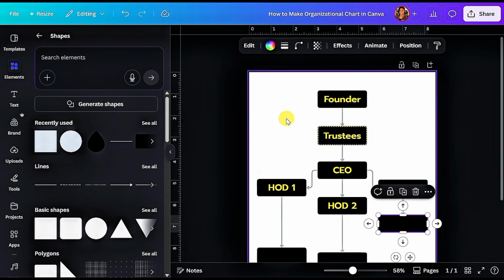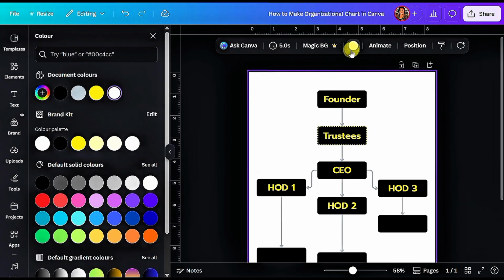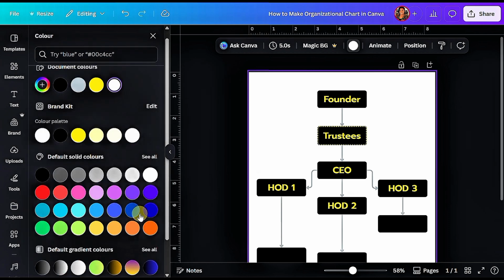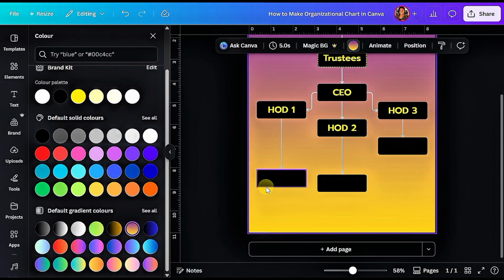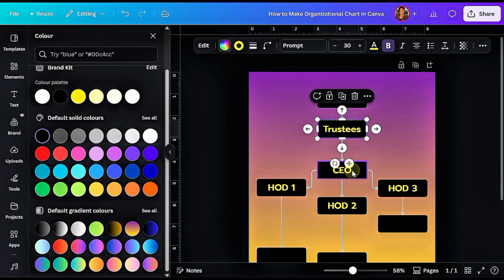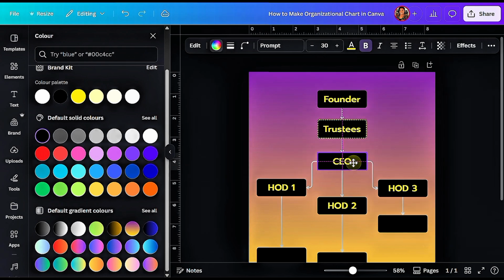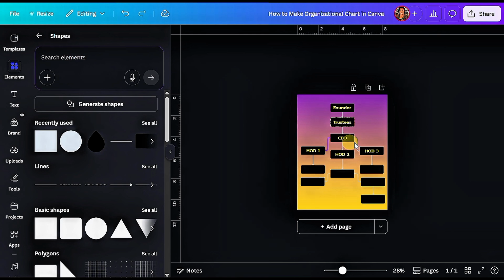And you can also change your background color. If you click on the background and we'll go into the color here, we can choose a color that we want to work with. Say we choose this color here. I always like choosing this color. You can see that our design is beautifully coming into place. You can pull things up to give you more room space. You can see our organizational charts beautifully coming together.